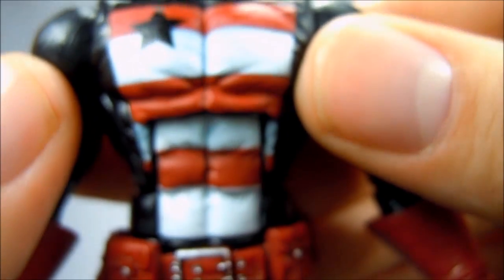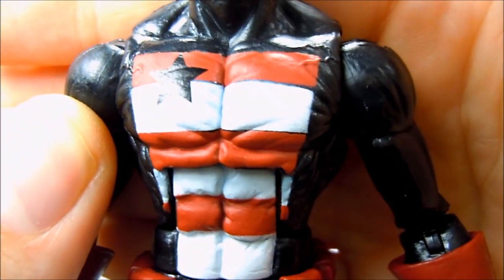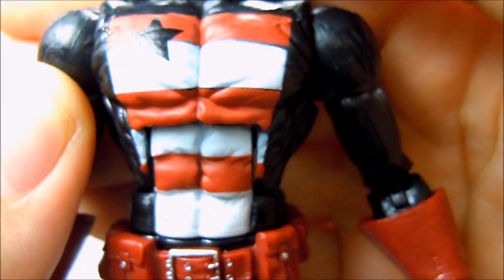I didn't have any problems on the chest either on mine, as far as just paint elements. I think they all look really great. It's very nicely designed, very nicely implemented. Everything is very straight. I dig it.